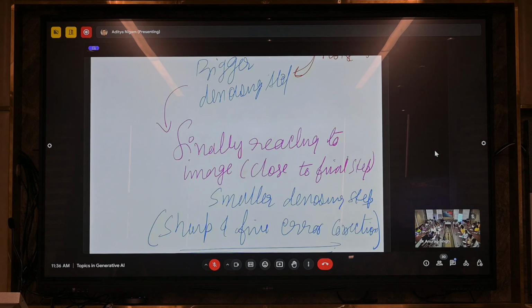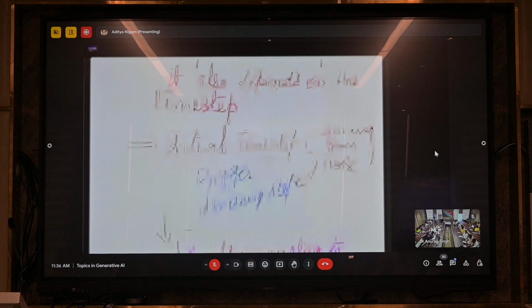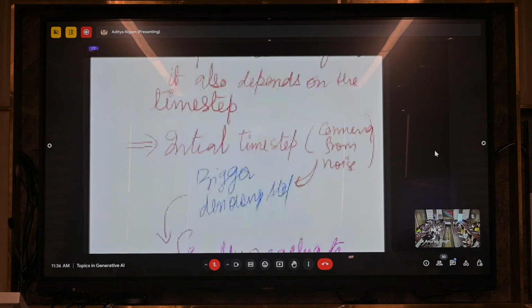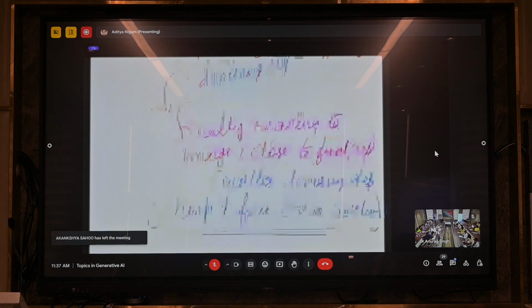At last, when the whole thing is done, very small denoising steps are going to be taken. So denoising is not only dependent upon what you want to make, it's also going to ask: please tell me what you want to make, as well as at what time step you are right now. Depending upon the time step, I will choose which brush I need to use for doing the denoising.